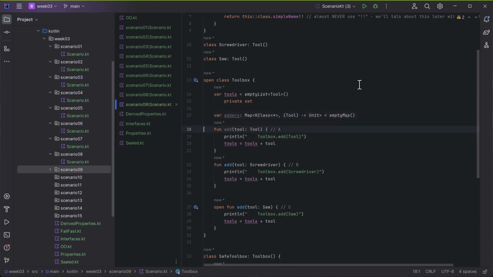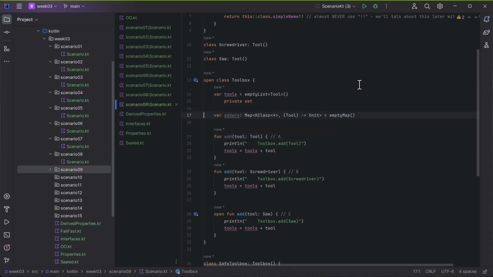There we go. So I went into the weeds, didn't I? What an adder is, he's going to be a map of functions where I can say, based on the actual type of the tool, let me look up which function to use to add it to my toolbox. And, oh, actually, I need to go one step further on this. Pardon me for doing this.